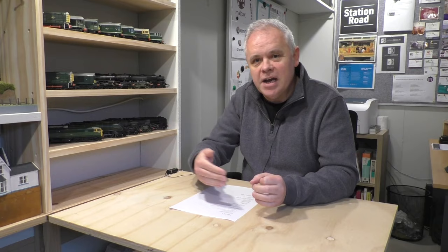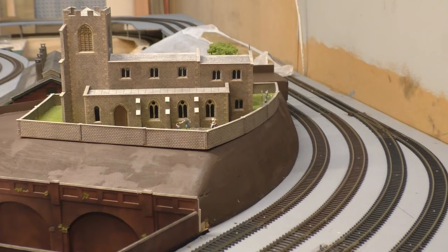Also in this video, we get into some of the walls and the retaining walls, for example, on the track side of the hill and also on the roadside of the hill as well. So there's quite a bit of work in that, in terms of cutting out shapes and the Metcalfe card materials as well, because there's a number of different materials I've used for that. And then of course finally there's also the overhead bridge, which goes over the upper level track. And this of course is one of the first components where I'm actually using the laser cutter to produce the substructure for this overhead bridge. And of course we see how that works out as well. So I think really without further ado, it's really a case of getting into it.